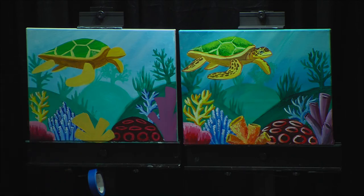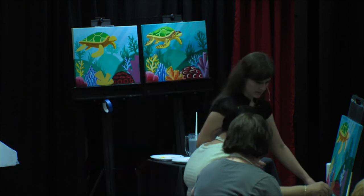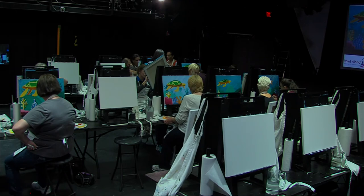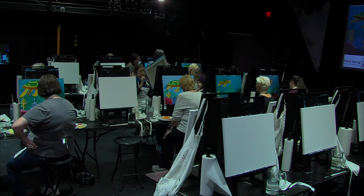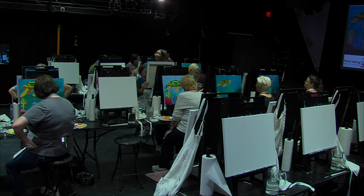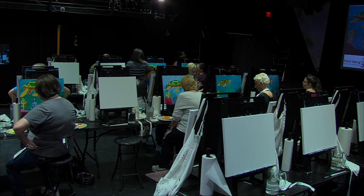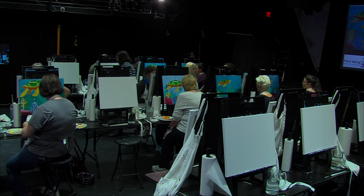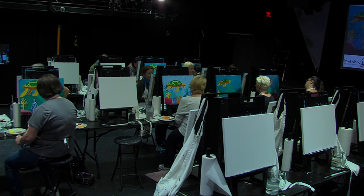Stick your brush in the water. Probably want to have some more white in there, just because it's looking a little transparent. Yeah, I even closed this one. And we're going to add the darker colors also, but we want it nice and light so that it shows up real well. It's not quite so transparent.